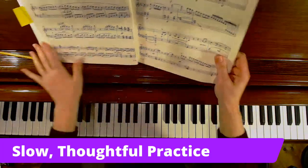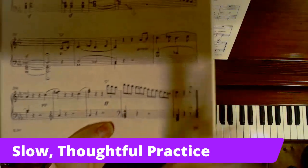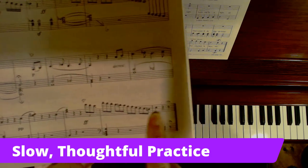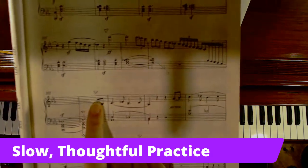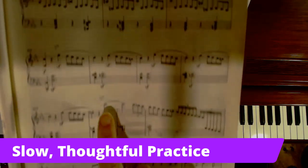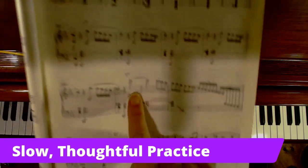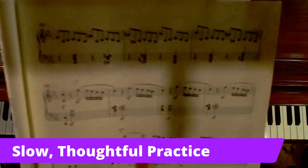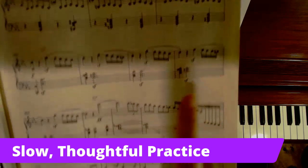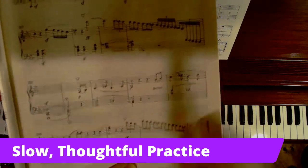And you can see here, I've made a few little triangles. I guess they sort of look like pieces of pizza. I've made a little triangle here, and you can see that this is just the ending. And then I made another triangle here, because this is a bigger section at the end. And then I've made another triangle here, and this section leads up to that. And I've made another one here. Each of these, if you look at them, you'll see that they have different styles of rhythm from each other. And so these sections have been divided up according to their characteristics.